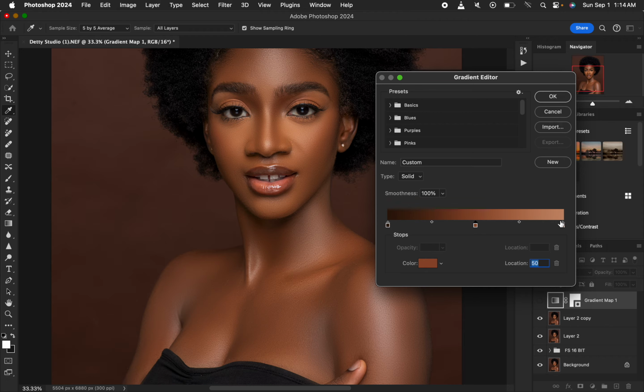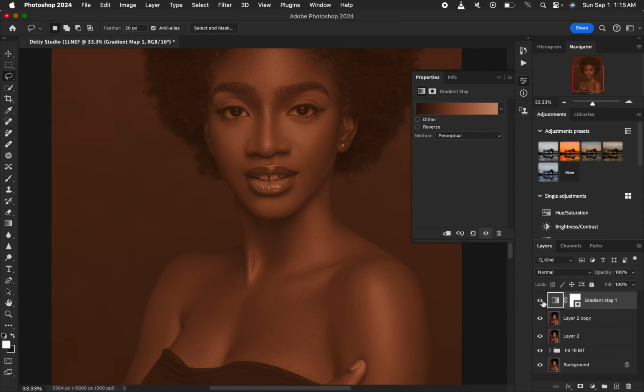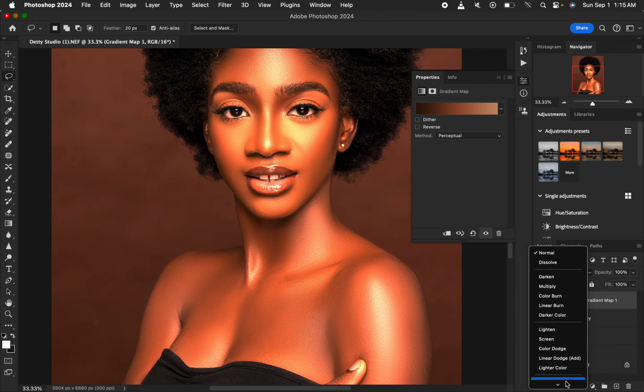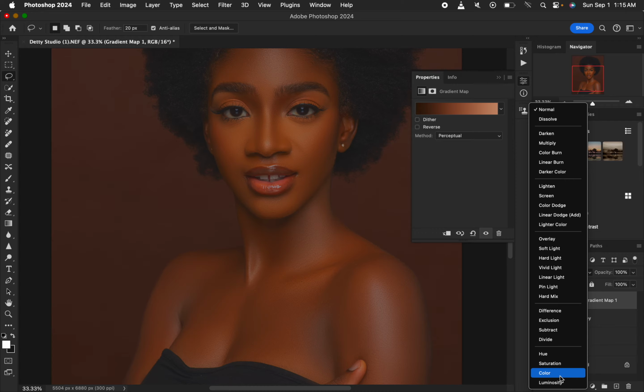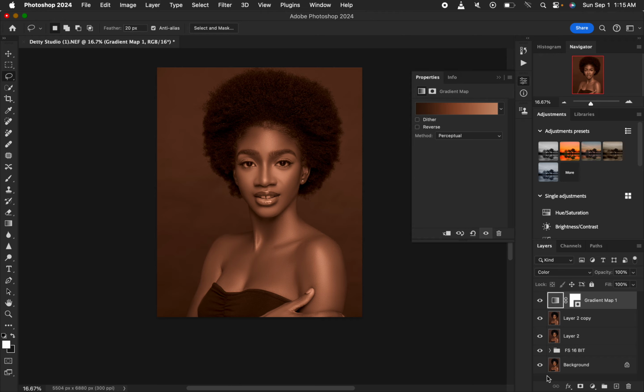By just doing that, you can notice that it has copied colors from the skin of the face and put them on this gradient right there. After doing that, hit OK. Then just come right here and now activate this layer. Change the blend mode from normal all the way down to color, and you can see it has applied the color grading, but this still looks awkward and it looks weird.